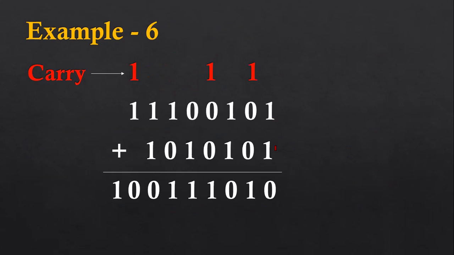One more example. In the first column: one, one, one — result is 0 and a carry of one. Then one, zero, zero — if we add these three bits the result will be one. For the third column: adding one and one gives result 0, carry is one. Again this carry is added with zero, zero — result will be one. Then zero plus one is one. Then one plus one is one. Then one plus one is zero with a carry of one. Then one plus one is zero, and this one is because of the carry. So this way I have added two binary values in this example.